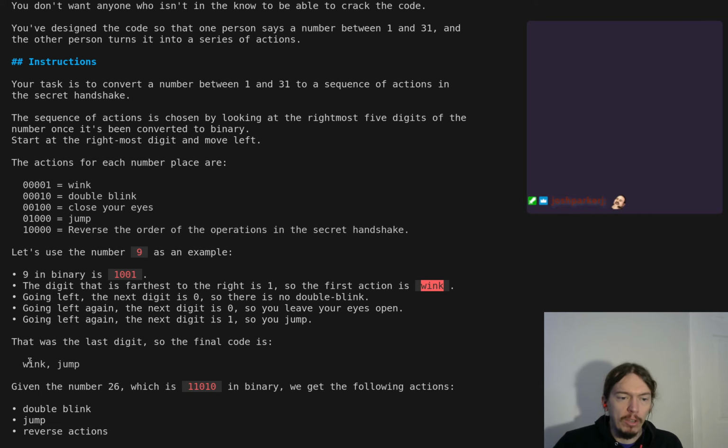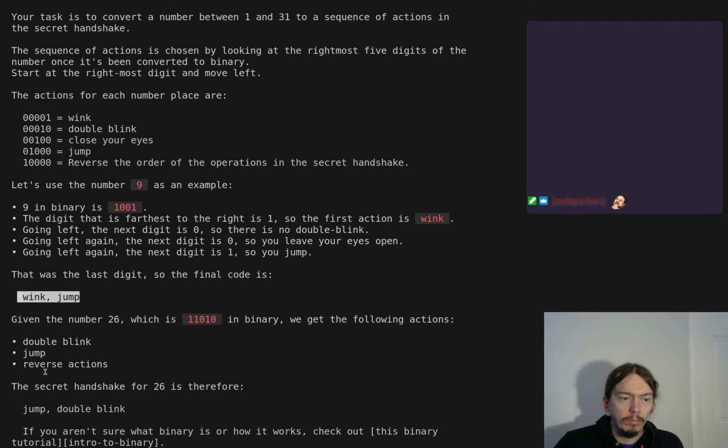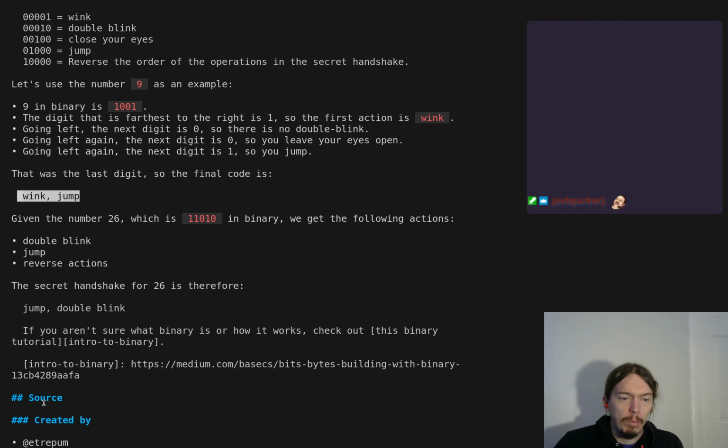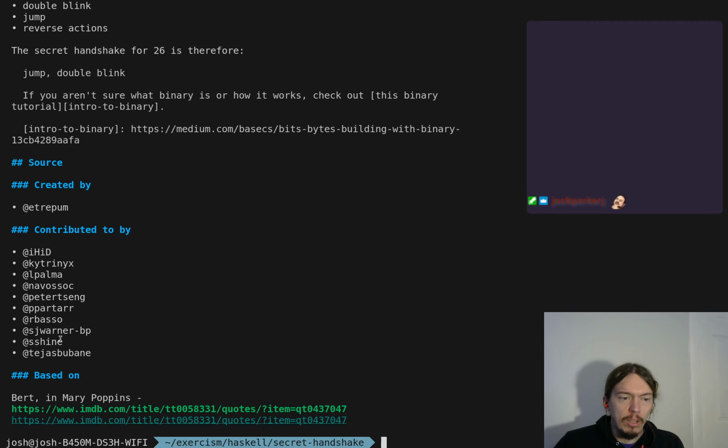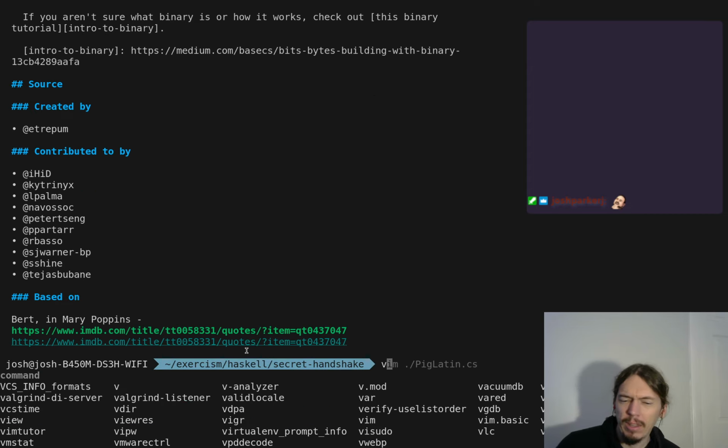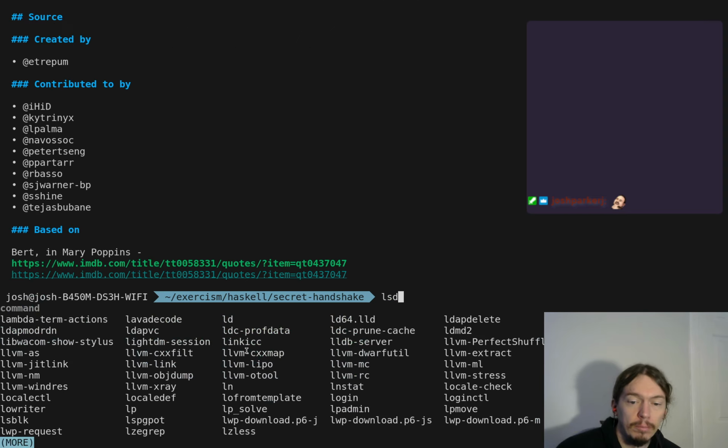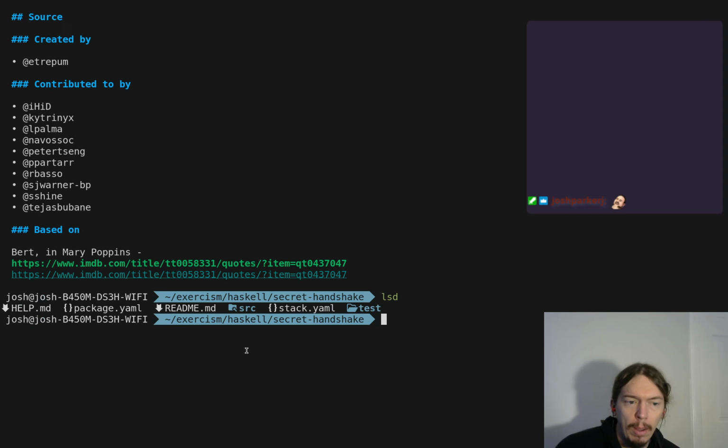And then we jump, and so then we say wink jump. So in this case, we jump double blink. Seems pretty simple, I think. So hopefully this won't be too bad.